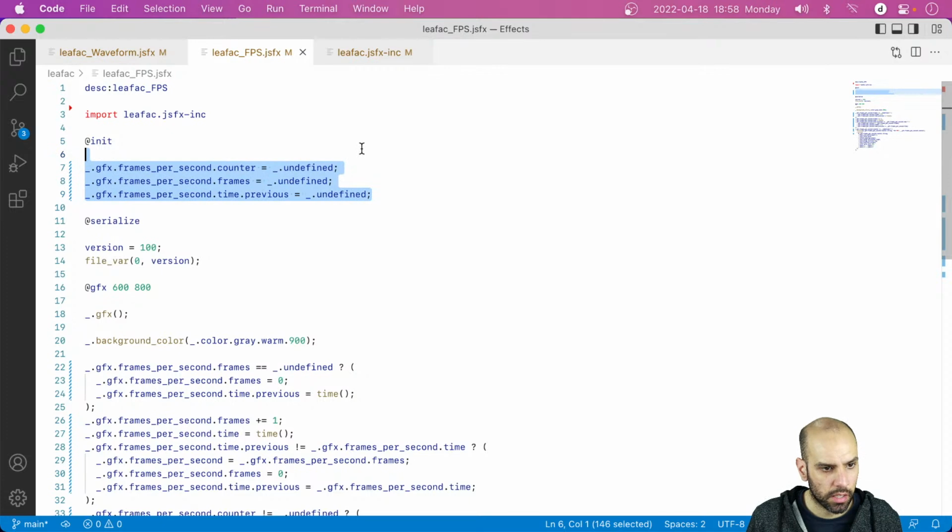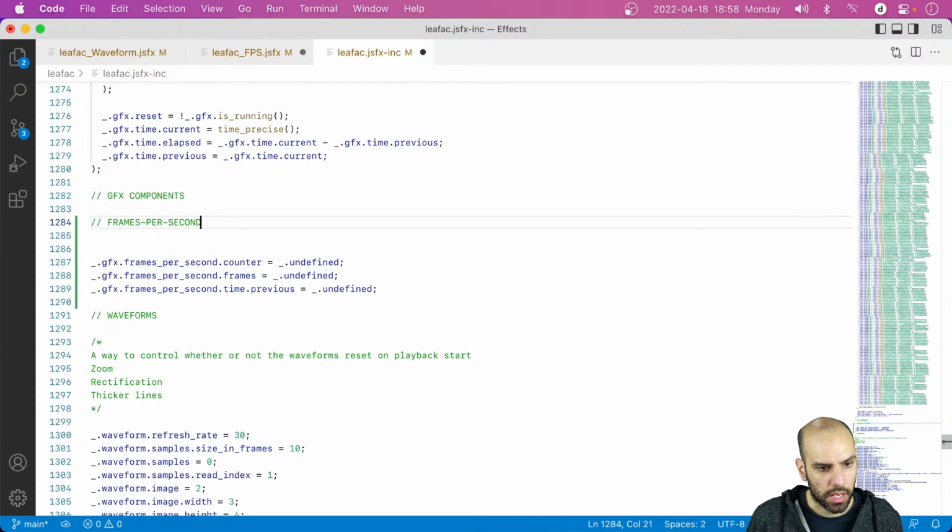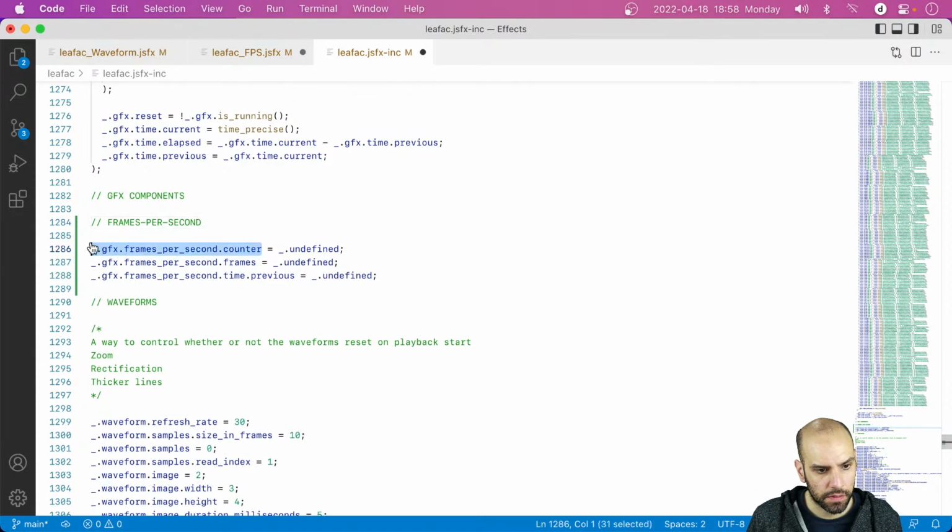So then let's restart this process of extraction. And I think that I am using uppercase, so I'll do that here as well. Frames per second display. Maybe I'll just have this as frames per second, and I will have maybe not counter, but value. How about value?